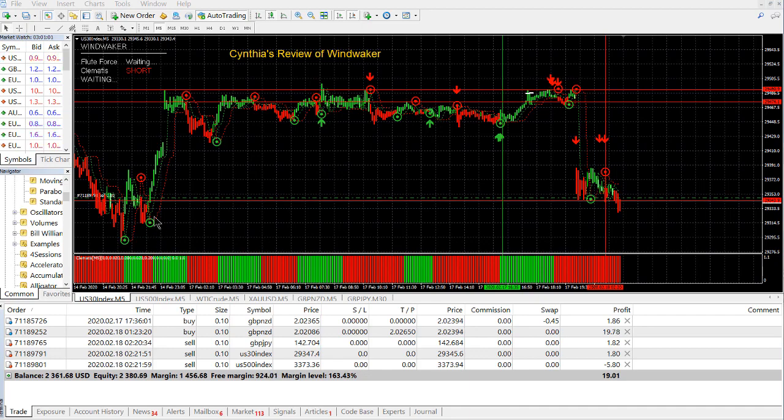So the hurricane force buy signal is right here, and the sell signal is right here. This is a sell signal, this is a buy signal. So pretty much this has been kind of choppy. This is the US 30 index. I'm an FX choice broker because I like to trade the indices, and this is the equivalent to the US Dow, the top 30 stocks.